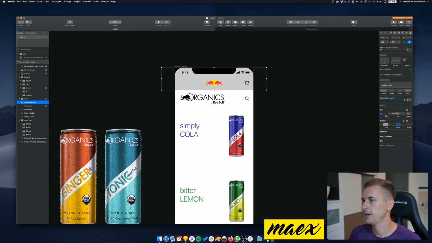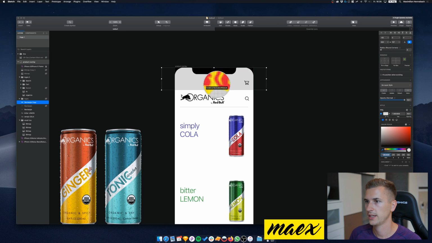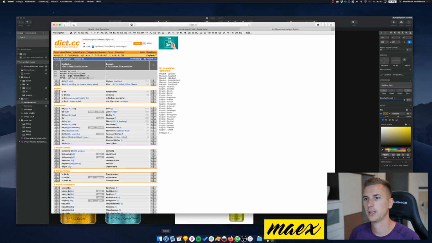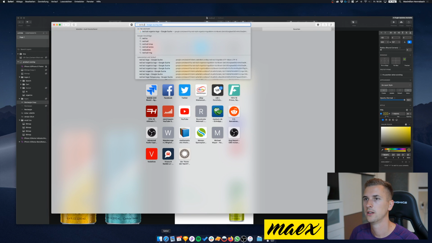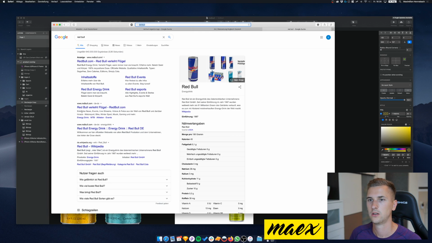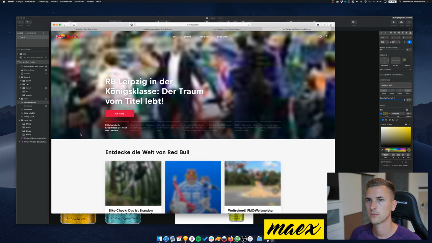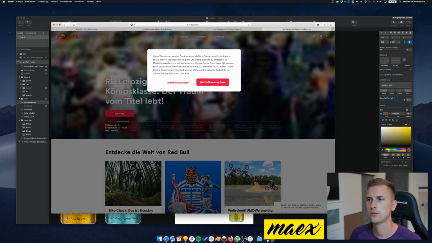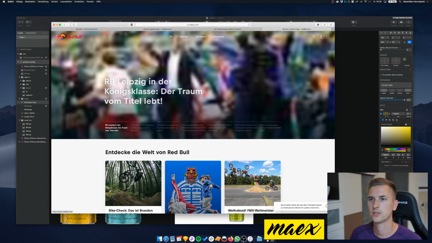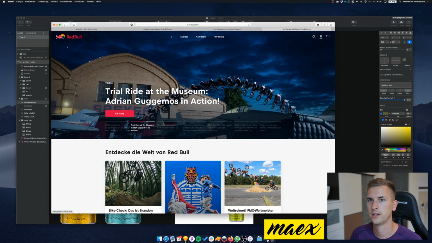Let's add a little bit of a fill up here. I think that could also look kind of cool. Not sure if we will go for the gray that I have right now. But we could also use something more like the Red Bull colors. What colors is Red Bull actually using for their branding? Let's check it out. Red Bull. Do they have a new logo? Or is it just like a custom summer branded logo?